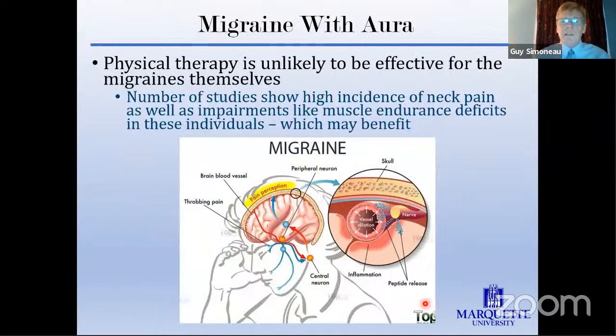And then the next group that we may encounter are people with migraine headaches. Those are the people that have a vascular source origin of their headaches. Those are the people with nausea, vomiting, sensitivity to noise, sensitivity to light. By and large, it's been shown that physical therapy probably doesn't have much of an impact on the migraine headaches themselves. But it's also known that people with migraine headaches tend to have a lot of neck pain, and it's been shown that we can be effective treating neck pain in that population. So for your migraine headache population, just realize that our effectiveness is probably more in treating their neck than the migraine themselves.